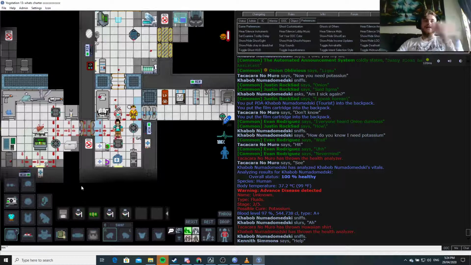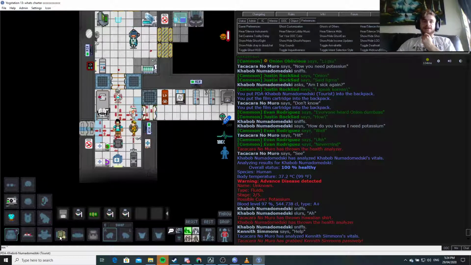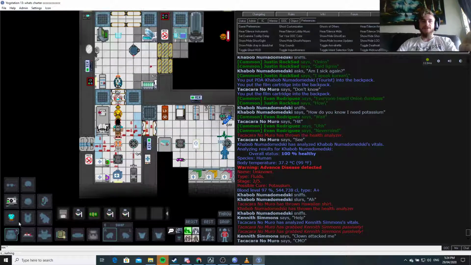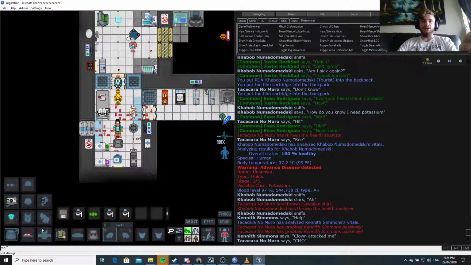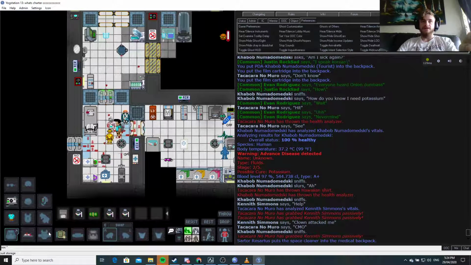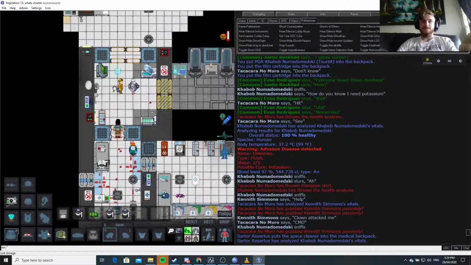So another little tip is that if you're naked and you basically don't have a tool belt, you don't have pockets, you don't have anything. So before you try to equip anything else, you should always try to put on your jumpsuit. Okay, let me get out of here and see if I can get some potassium.